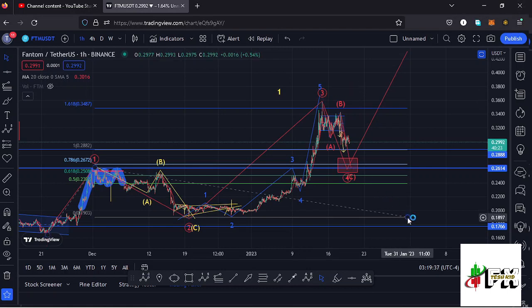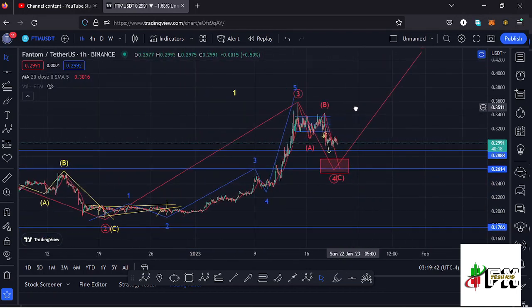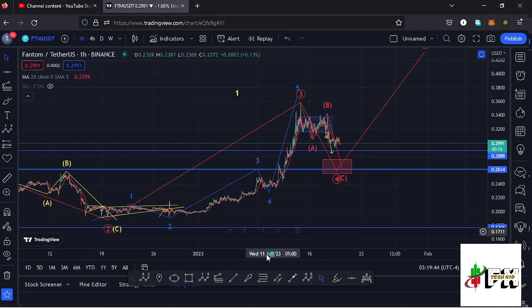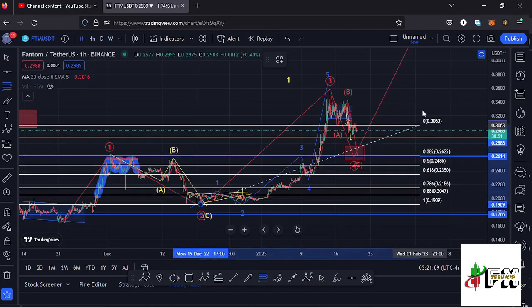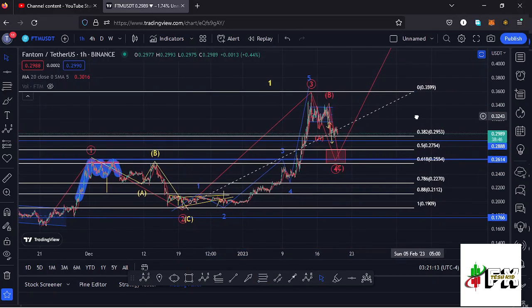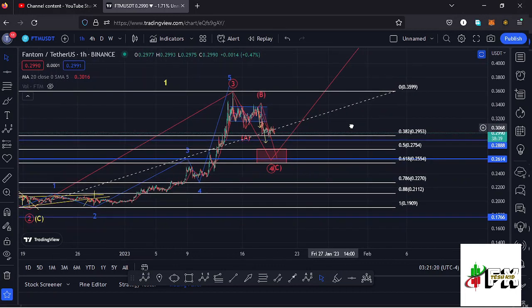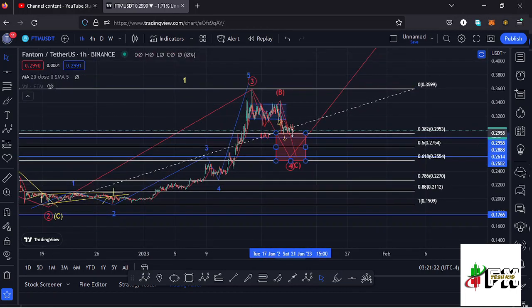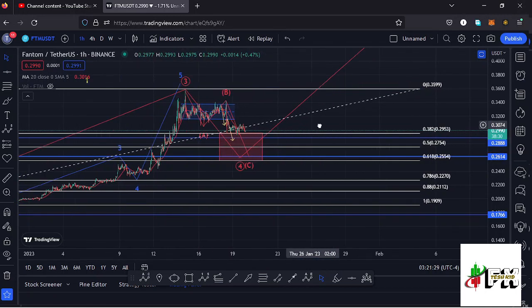And after making that high, we started seeing lower prices in what is a corrective structure in what I'm terming that wave 4 to the lower side. Connecting the Fibonacci from the low of the second wave to the high of that wave 3 gives me a minimum retracement area to the lower side in the formation of that wave 4 between the fib level 0.5 and the fib level 0.618. And in this video, I want to extend my target area back to the fib level 0.382, where you can see that we have seen a reaction off the fib level 0.382 after touching that key area on the Fibonacci.